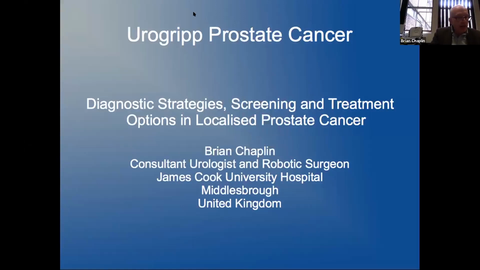How is prostate cancer detected? The majority of these patients are found by case finding. These are patients that go to see their general practitioner and are then referred on to the urologist, and they present with a wide variety of symptoms, most of which have got absolutely nothing to do whatsoever with prostate cancer. They come with lower urinary tract symptoms, they come with UTIs, hematuria, erectile dysfunction, and most of all in this millennium, patients come with anxiety. They're anxious about having cancer, and a lot of them are very educated and very well.